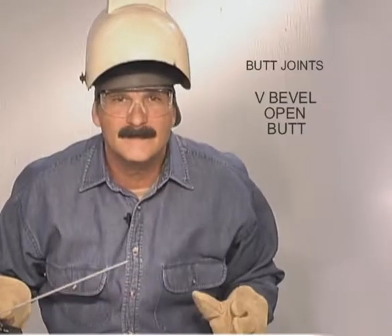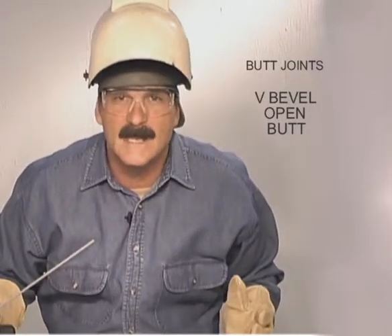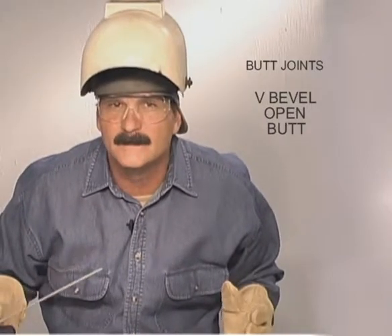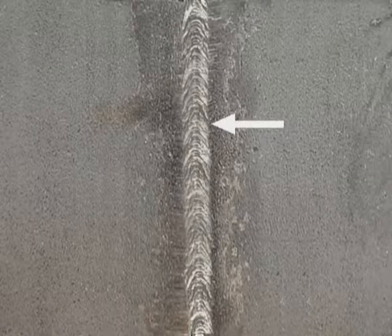Other welders like to leave a little thicker landing and wider gap, here again using a step motion, laying metal in, and making sure it's fusing on the bottom corners. The disadvantage to stepping the root is the possibility of undercutting along the edges on the back side. The advantage is that you actually see the root going in for 100% penetration. Stepping the root uphill also works well when the gap is uneven. The back side bead should be above flush, with the entire bottom edges of the bevels melted and fused.